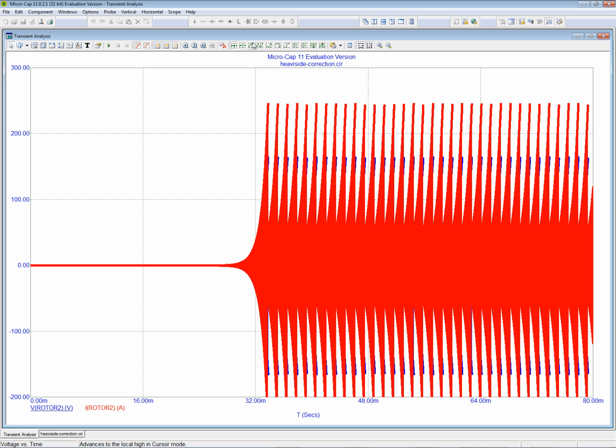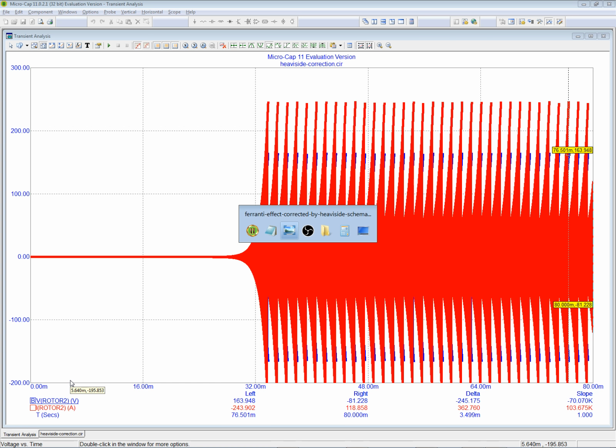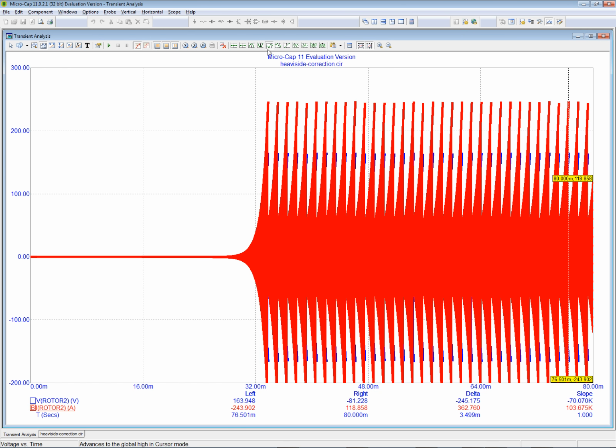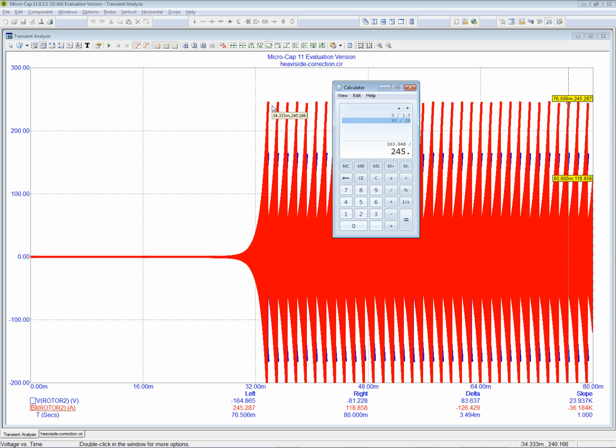So let's see, if we look at the peak voltage, it's 163.9 1/2. Let's just say, well, yeah, 163.9 1/2. So let's get the calculator. 163.948 divided by, that was the volts, now the amps, 245.287. So we've got about a 2/3 relationship. So the voltage is 2/3 of the amperage.